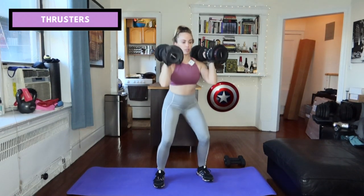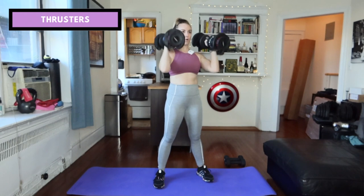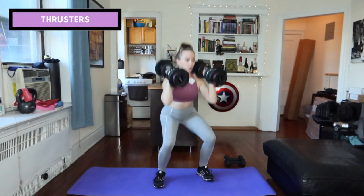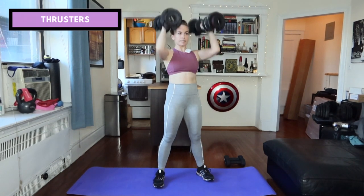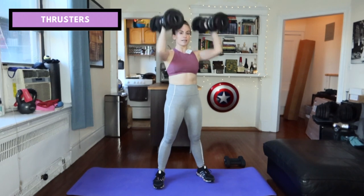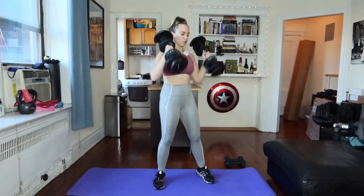That's 2, good. So it's really just a squat and press with that eccentric tempo at the top. 4, 5. The hardest part is like getting out of the bottom. 6, good. 7, almost there. 8, good, watch your ribs. 9, so every time you press up, make sure we're not leaning back. Last one. 10, beautiful, set those down.